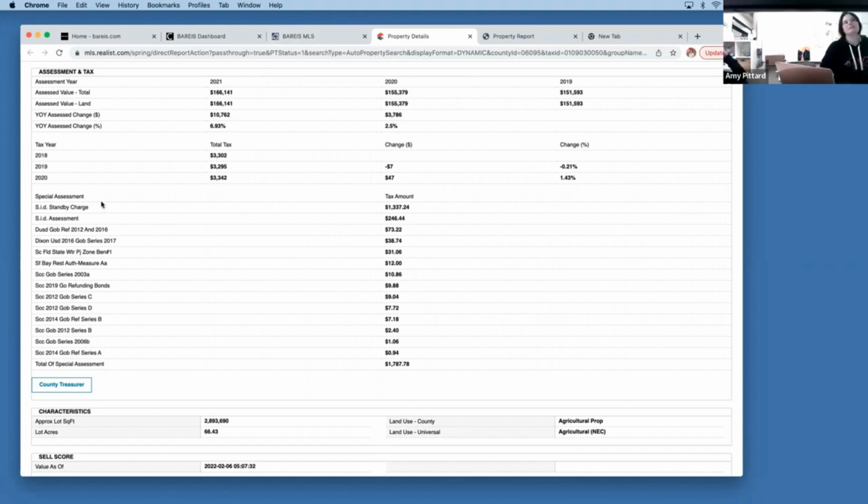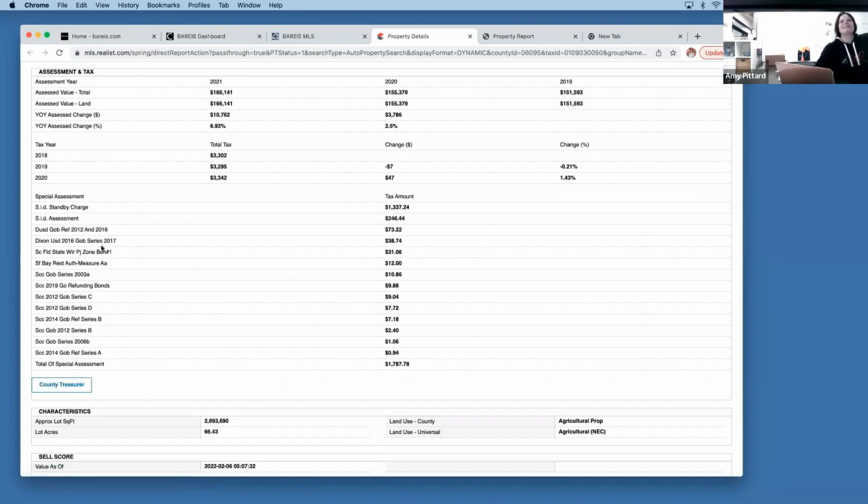It would show up right here under the special assessment amount. So here's your special assessments. Everybody's going to have some assessments. All properties have them, because the voters keep voting stupid assessments in. Stop voting special assessments, people. Start voting no. Okay, there's my soapbox for the day. Stop giving us more property taxes. They're high enough.